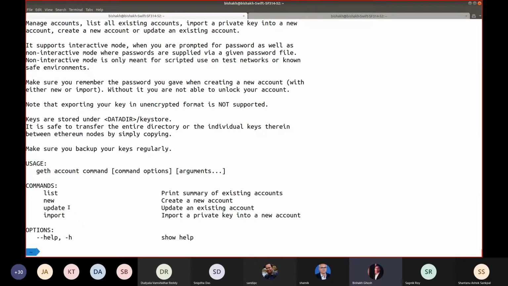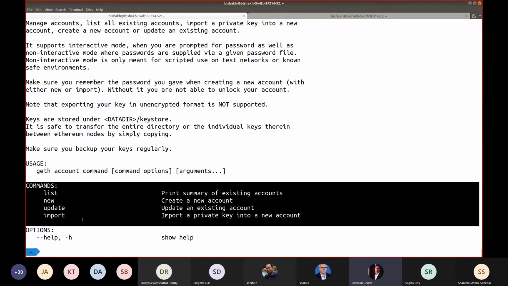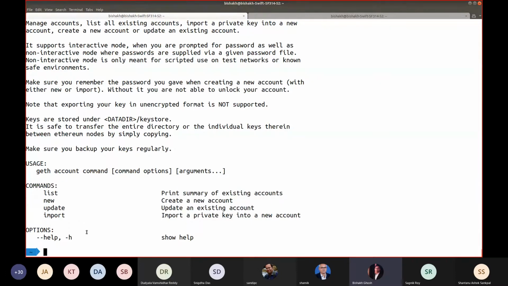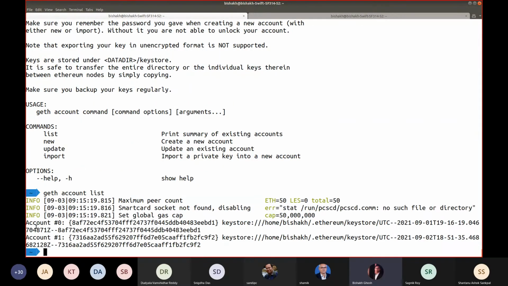If we just press account, it will show you the usage. Let me list. It says that I have two accounts, account 0 and account 1.